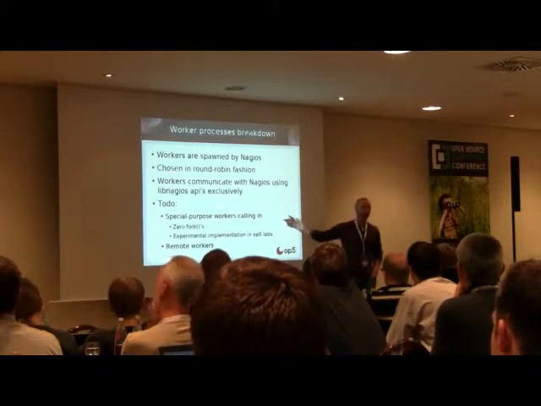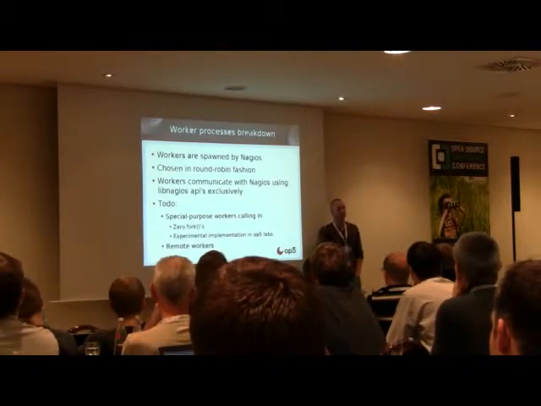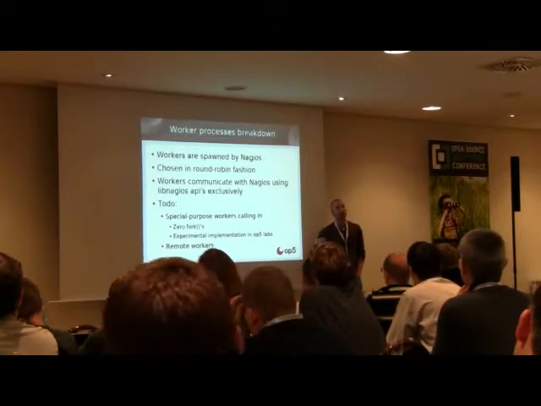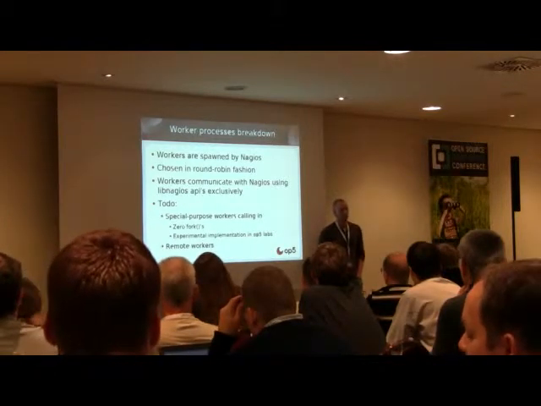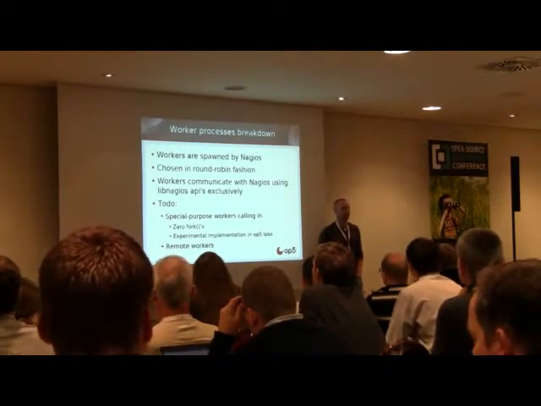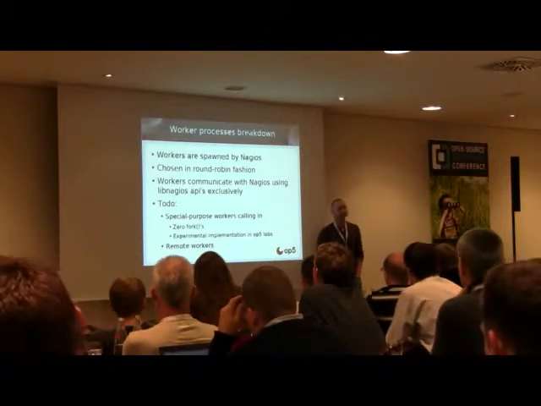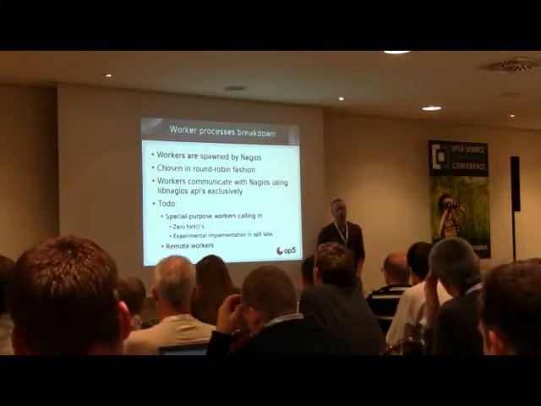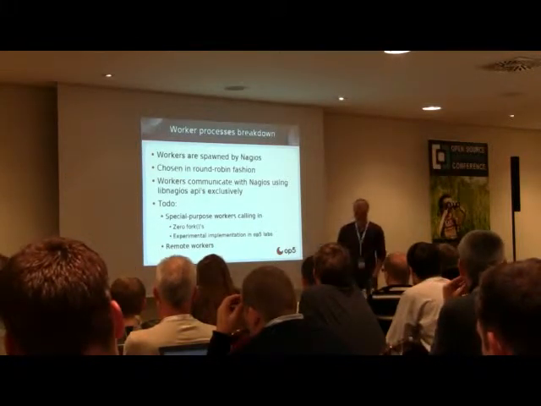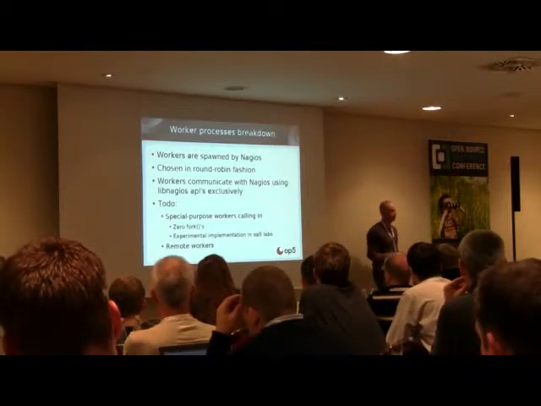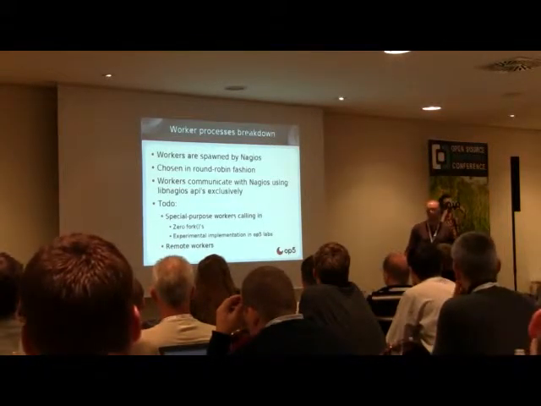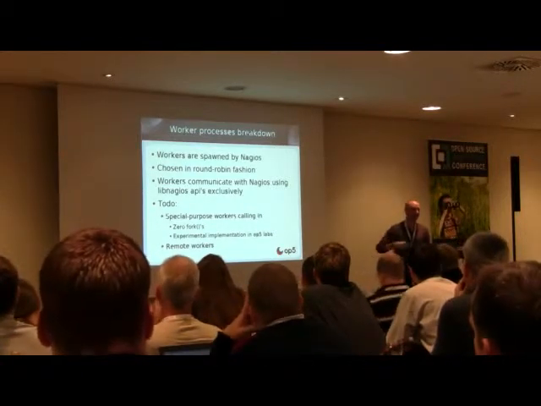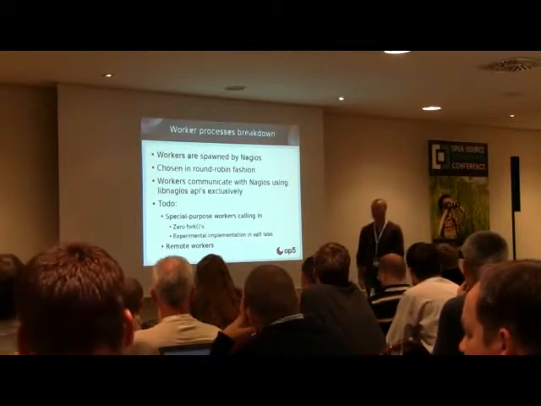Special purpose workers can call in and say, hey, I will take care of all the checks for this plugin. Then Nagios will feed checks for that particular plugin to that particular worker. You can have several workers sharing the load for the same checks if you like. And this is very useful for agent-based checks, for instance, where we no longer have to fork at all. So check NT, check NRPE, check SNMP. It also means that you can write workers that cache data for themselves. So you can cache the entire SNMP tree of one device every minute if you get a request for it, and just refresh it if it gets stale.